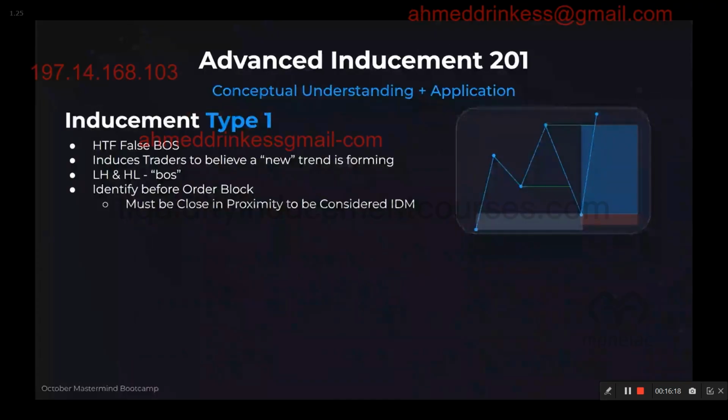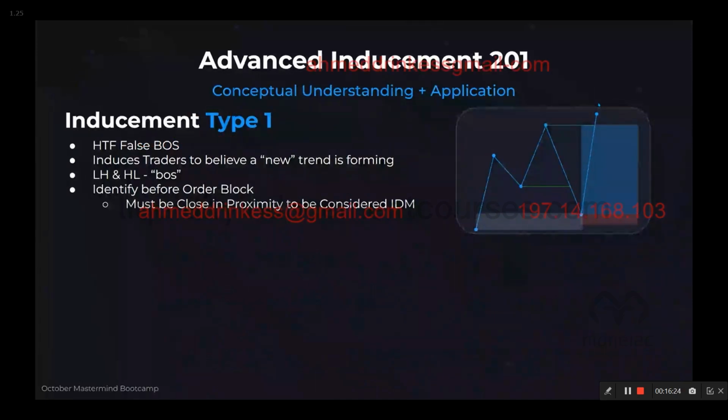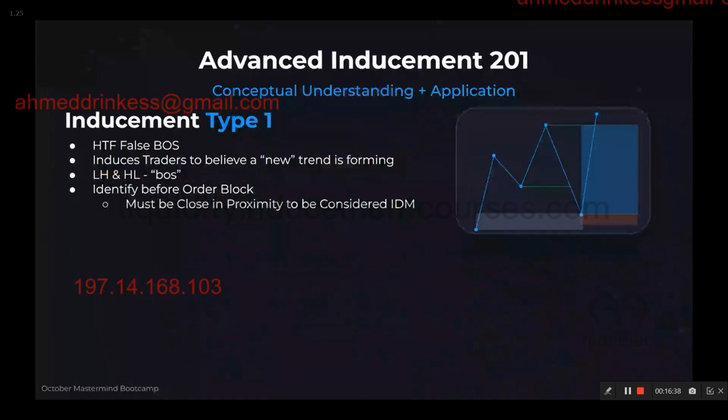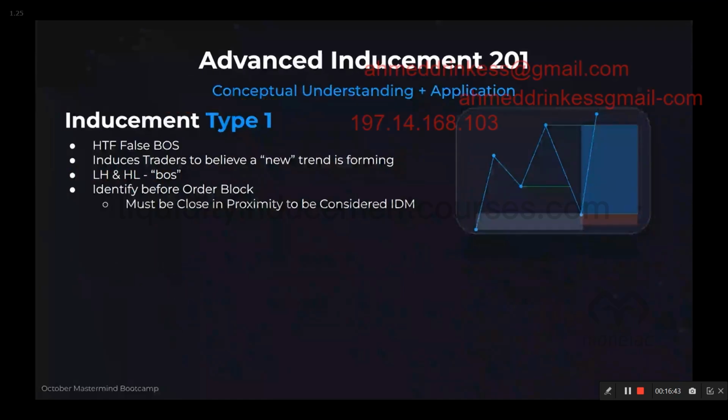In order to go lower, if we want to go lower than this point, we have to take out a high before doing so. It's always trapping some type of trader in the wrong direction, so then that initial direction can continue. It induced traders to believing a new trend is happening. This is why we call it an FBOS, a false BOS, because when you see structure break, that doesn't mean it's a break of structure. Sometimes it's a necessary evil that needs to happen so that people can lose for then price to continue the direction it wants to go, grabbing that gas to then target the destination.